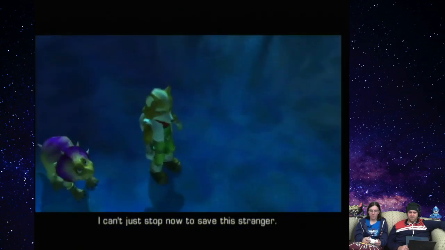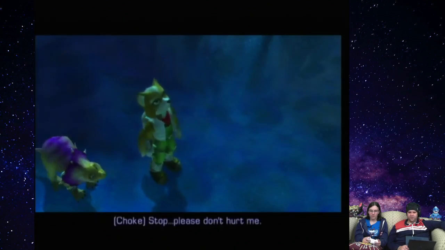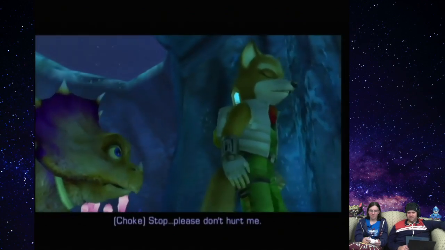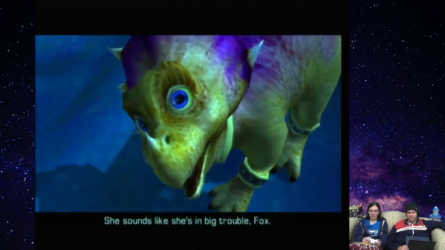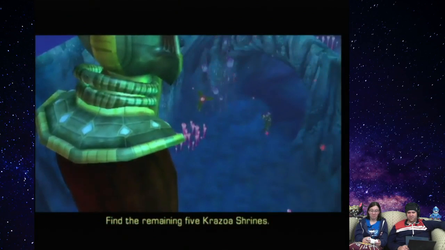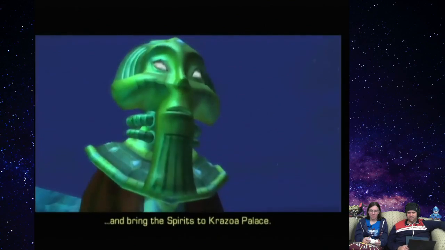I got a couple of questions for you, buddy. First of all, how hot is she? Sounds like she's in big trouble, Fox. So I assume the fox cannot understand Tyr's garbage words.